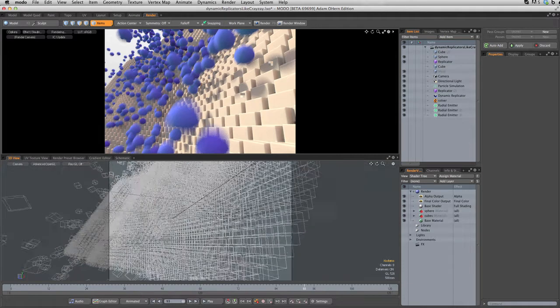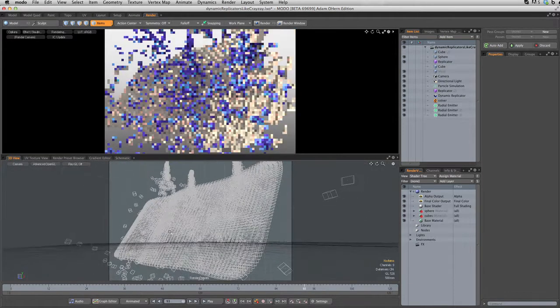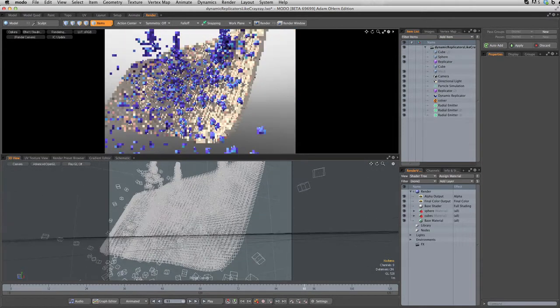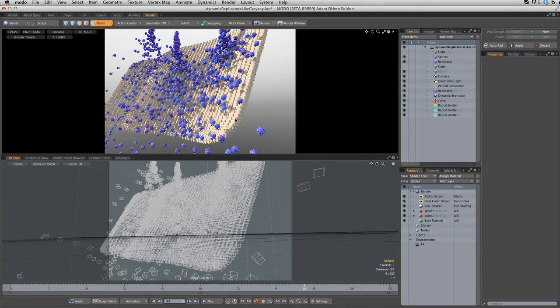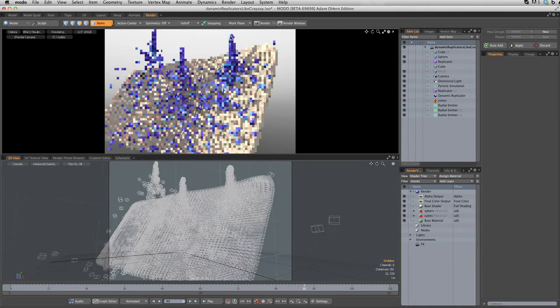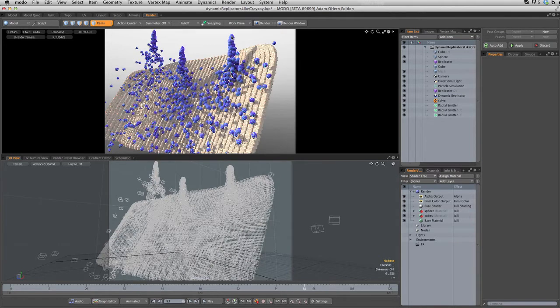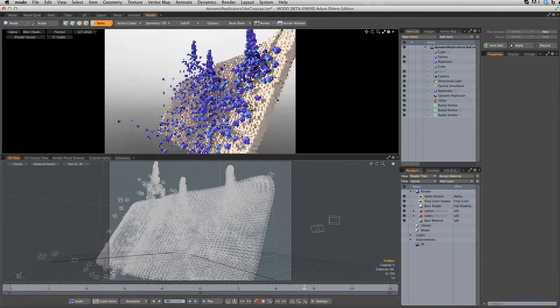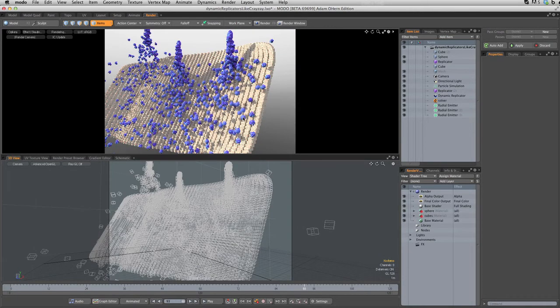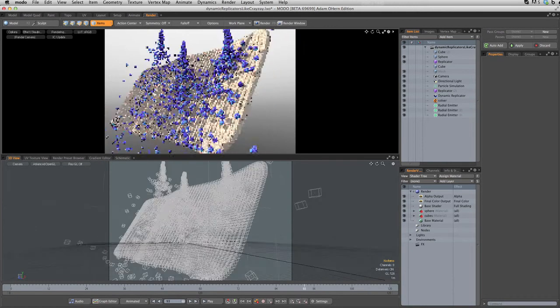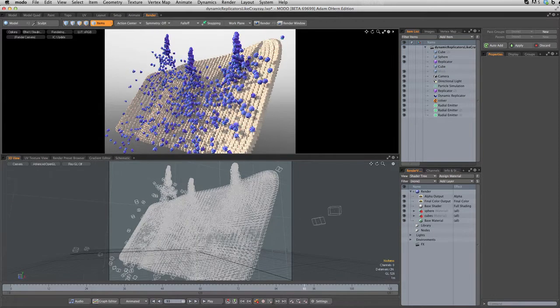So if I'm going to actually move, pan back here in this fancy image, you see what we've created here: we've got this giant wall of replicator cubes, and I've got 3 different locators just pouring spheres down onto this stuff, and it's all bouncing all over the place and just bouncing off the cubes. Very cool and incredibly simple. So let's talk about how to do a little something like this. This should be fun, folks.